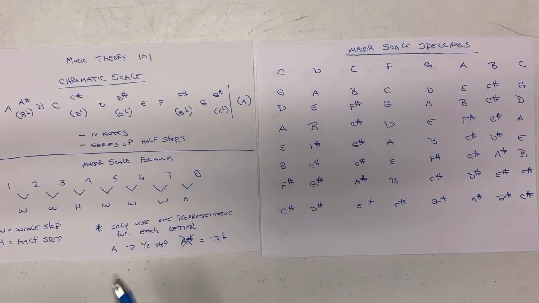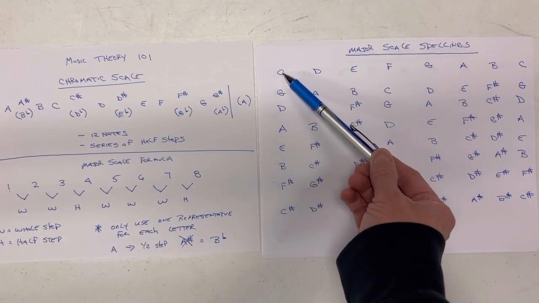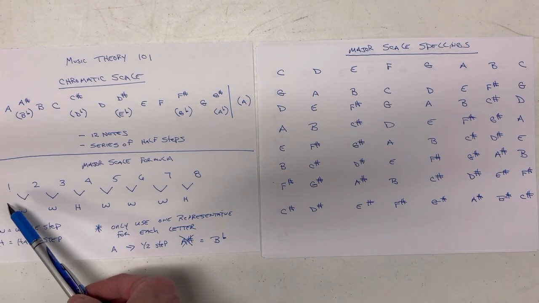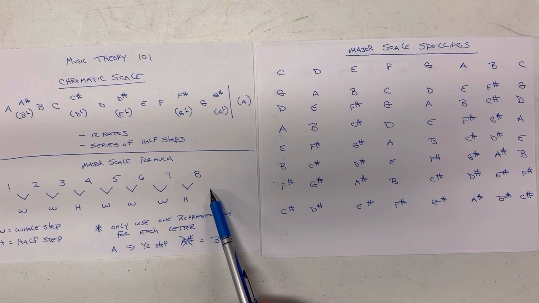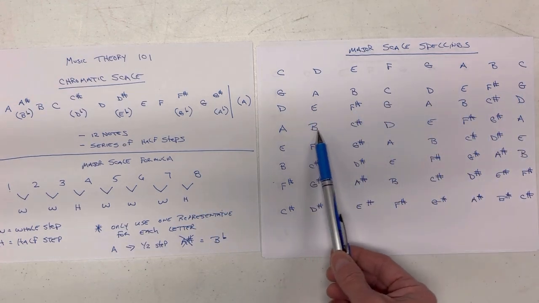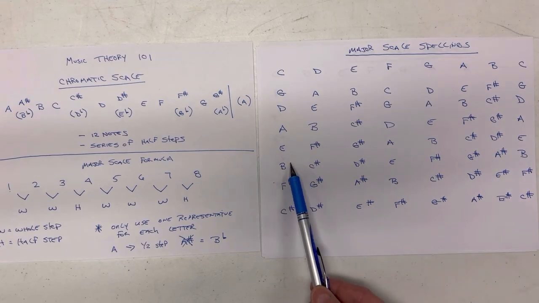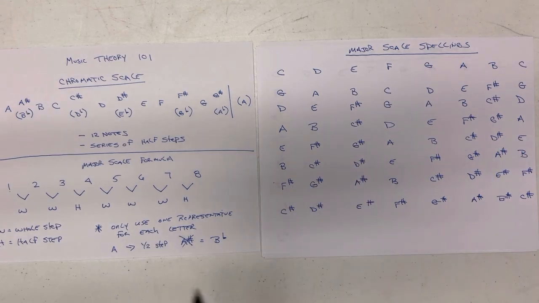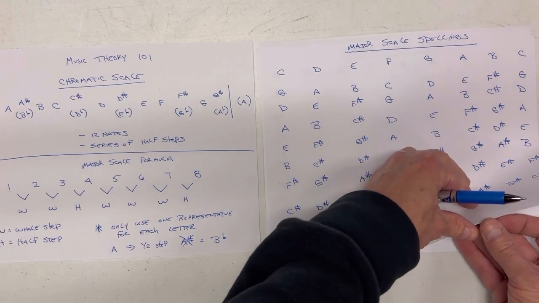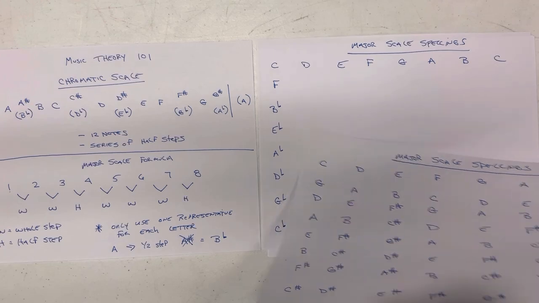Okay, in our last lesson, we took some of these notes over here, starting with C and G, all the way down to C sharp, and applied them to the major scale formula. We were able to create all of these different spellings for the major scales. We talked about how every time we went to the next one, we were adding a new sharp note to our list. We're going to do the same exact thing now, but on this side.